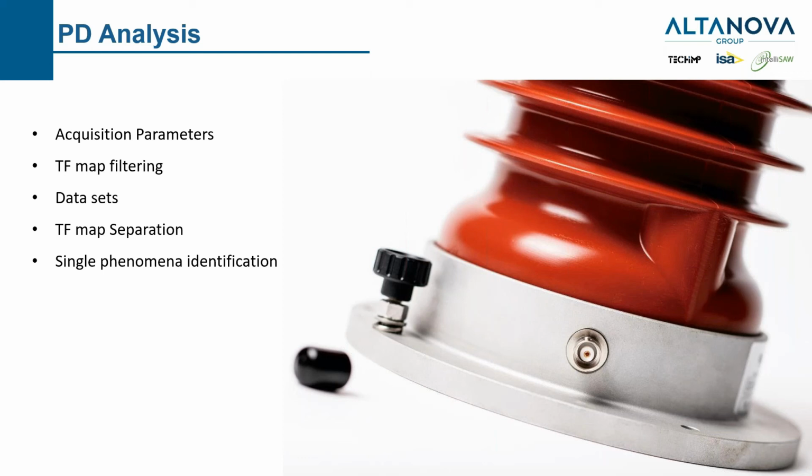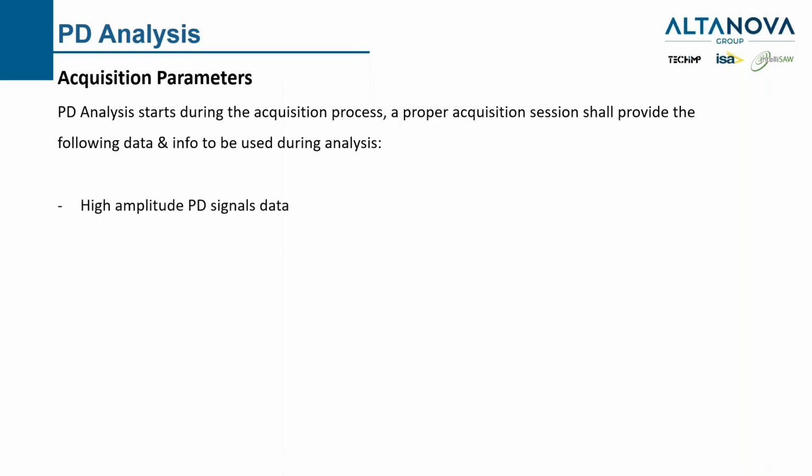We go back to our office, we go back to our laptop. We can still apply some more time frequency map separation, and we can study the phenomena one by one and trend such phenomena along the time if we have more than one PD measurement campaign for that generator or motor. So the PD analysis actually starts during the acquisition.